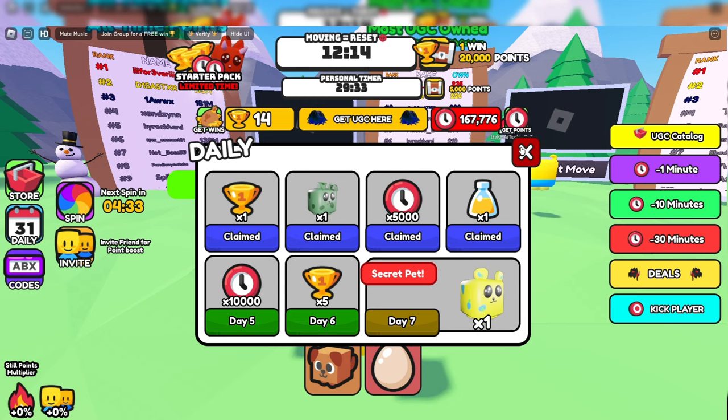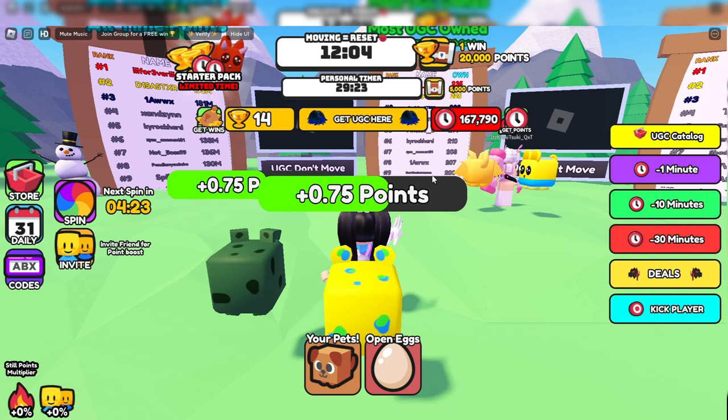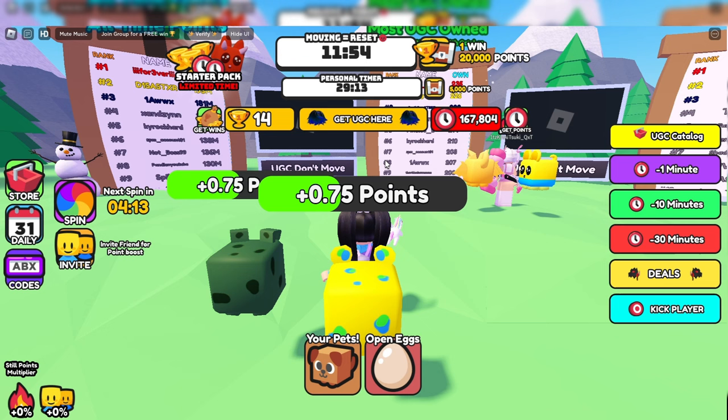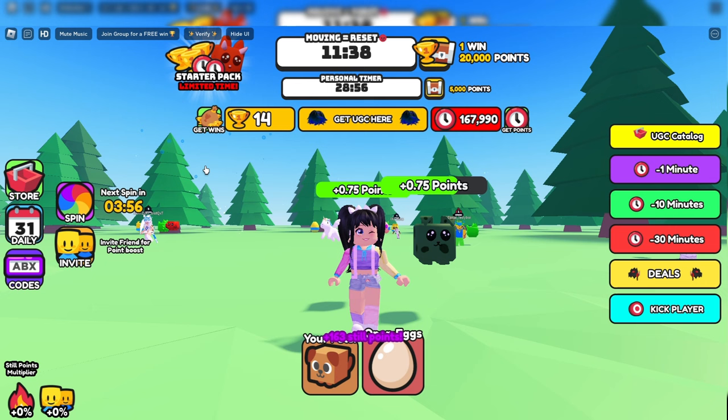There's also a wheel spin that you'll be able to use every few minutes. There's a countdown on the screen for this also. Make sure to have your best pets equipped. There's a couple ways to get pets which will help you with your time points. You can head over to open eggs. But to buy eggs, you need to use your wins, and we're trying to save those. So I definitely recommend trying to get them on your daily login rewards.